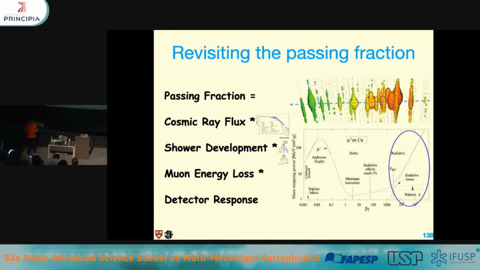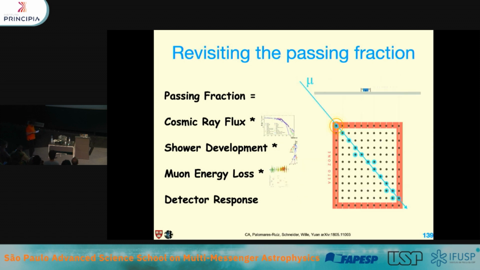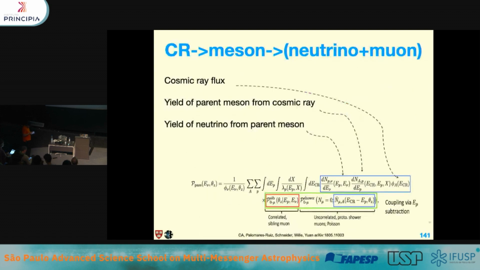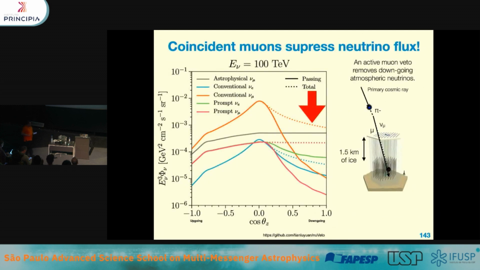Energy losses, actually not so bad. This we understand fairly well. Muon energy losses are understood to about 3% in this energy range. That's okay. And then the detector response, this is sort of Orlando's question. You really want to simulate the probability that the muon is dark here, right? The detector efficiency is now known within 10%, so we can figure that out pretty well too. And you have to put everything together. I'm going to skip this because it's a complicated calculation, but you can look at the slides later. And if you want to compute this, you can do it with this code here.